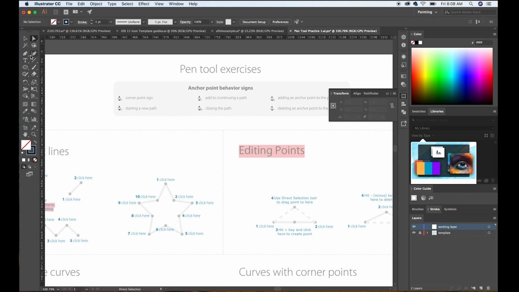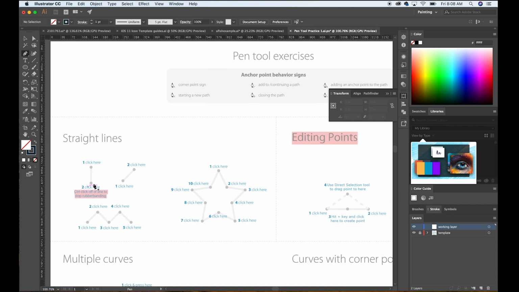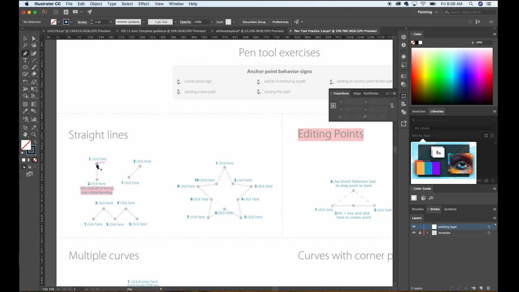So you're going to want to start with your pen tool, which is over in the tool section. You can click on it right here. Click and hold, and it shows you a few of the other tools, like the anchor point tool, delete anchor points, and add anchor points. Those symbols will change as you're working. When you're getting started, it'll just tell you where to start and where to go.